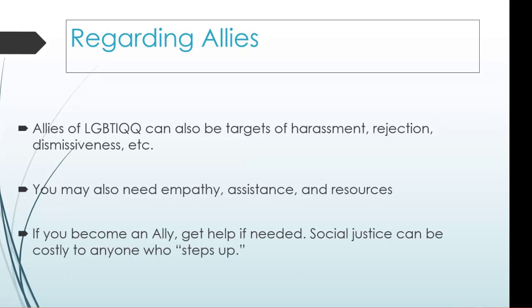If you're going to be an ally to diverse populations, including lesbian, gay, bisexual, intersex, queer, and questioning students, you can become a target of harassment and rejection and dismissiveness yourself. When you stand with an unpopular or oppressed group, you can sometimes become the target.